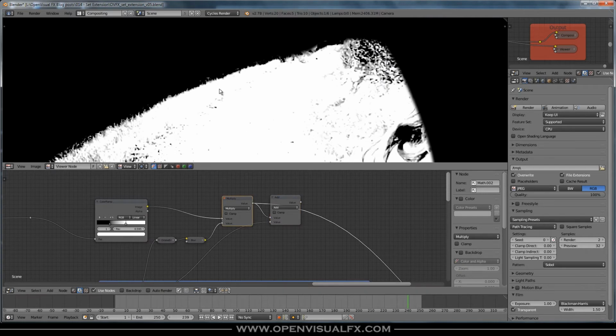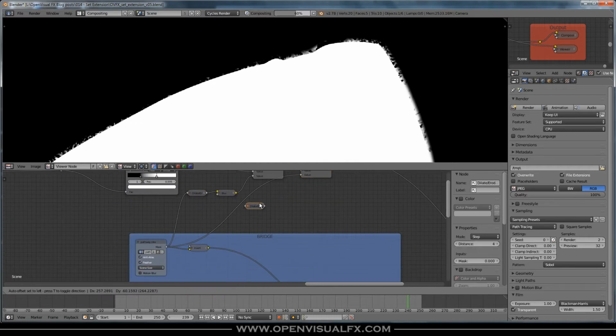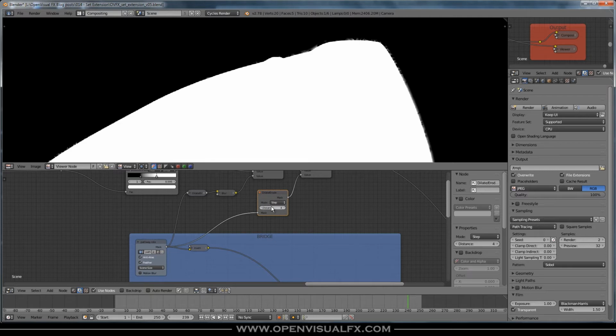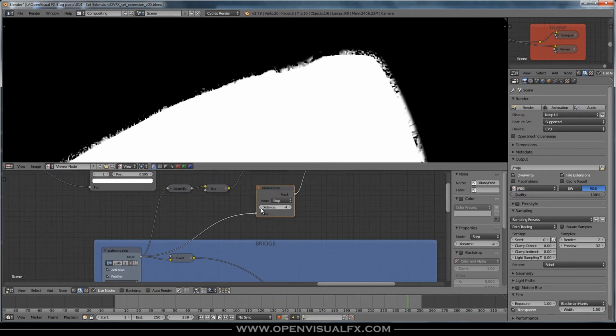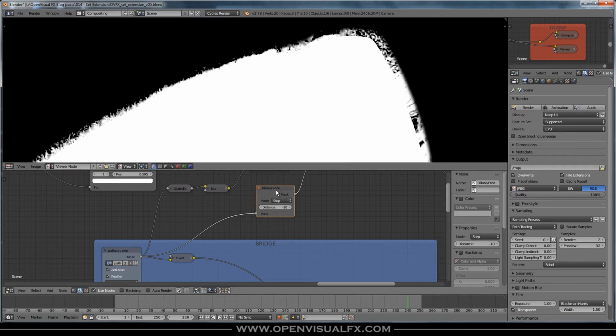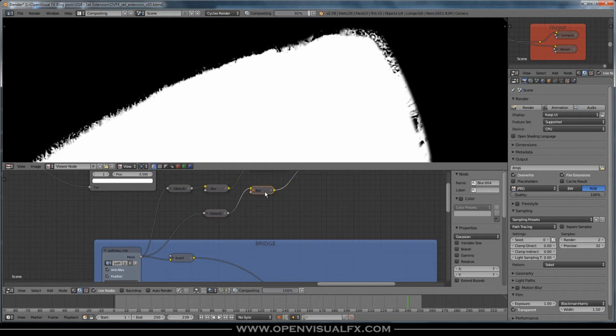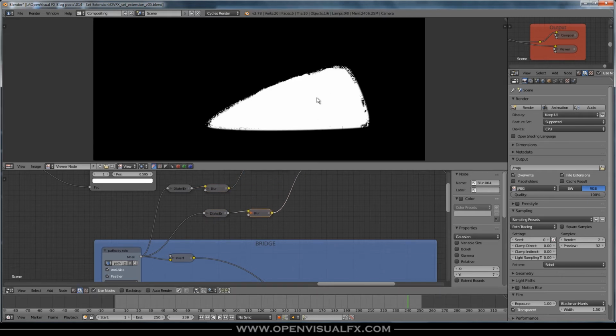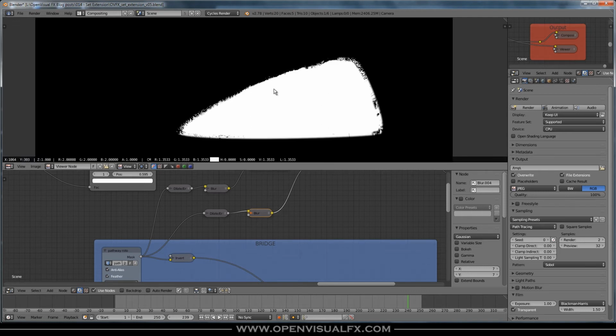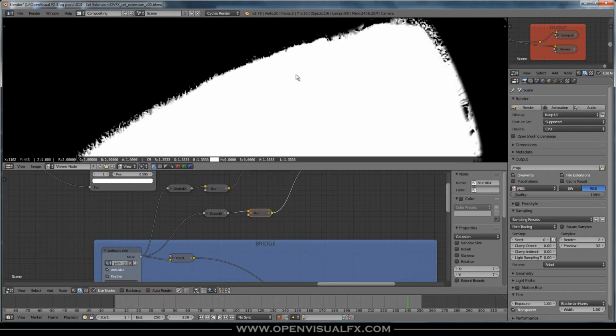However, we're losing quite a bit of that. So we need to actually shrink this one down a bit. So I'm just going to take this dilate, drag it, and unhide it. And I'm going to go actually -4. We'll see what that does. That looks pretty good, huh? And we can even go further to get a nicer edge like that. Looks pretty good. And I'm going to hide that, and I'm actually going to duplicate this blur, Shift D, drag it over, and I think we're good to go right there. And then just to be sure, if you click around in here, you can see, if you look down here at the value 1.3, that's the whites and blacks, right?